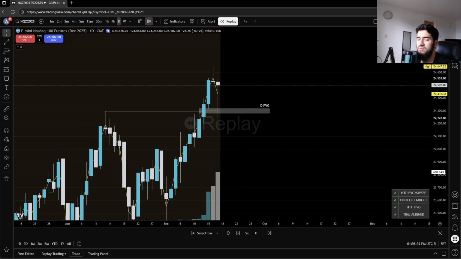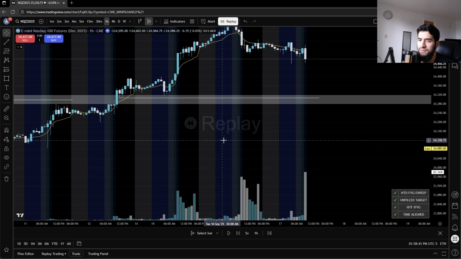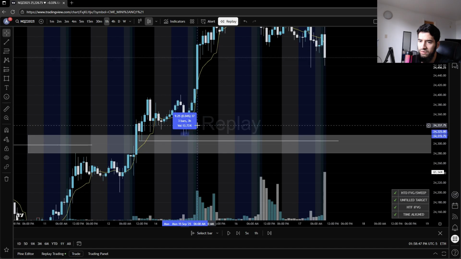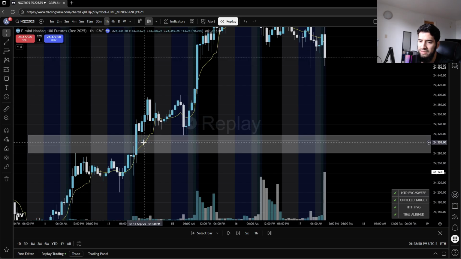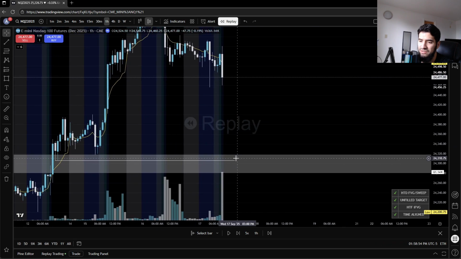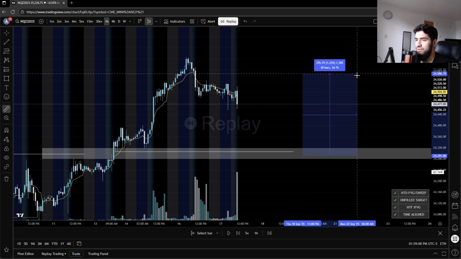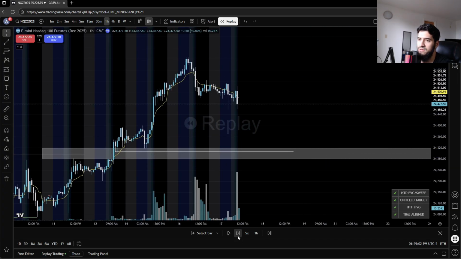very, very high probability. And also if we scale down on, let's say, an hourly fair value gap, right, we see that we have London low over here, and we have these equal lows lined up with this 1-hour fair value gap together. So we could potentially see price come down over here, acting as our inefficiency in order for price to get fueled and push up higher. So let's see what happens here.